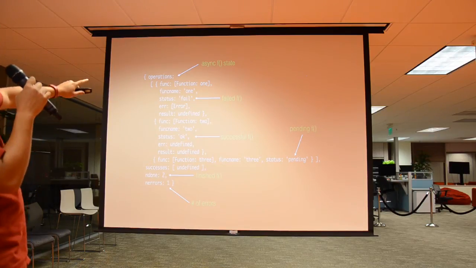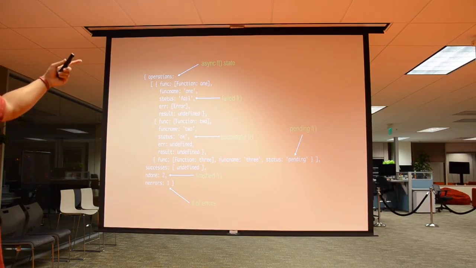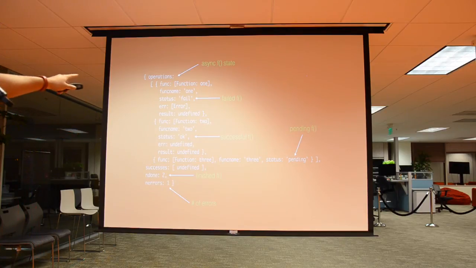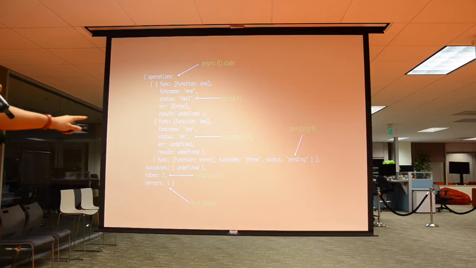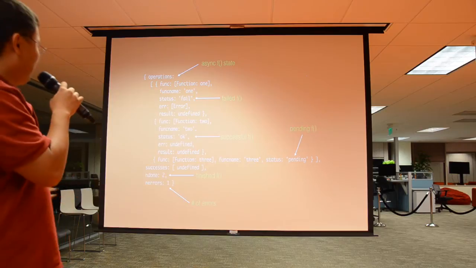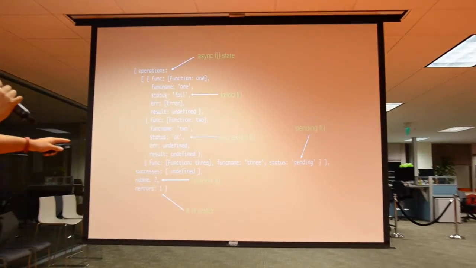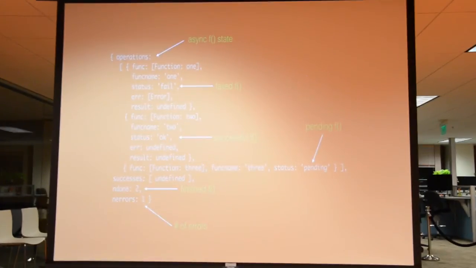So the first thing is you get operations, and inside operations you get an array with all of your functions that's inside your asynchronous pipeline, right? So I've got 3 functions here. I get the status. You can see that the first one has failed. You get the fail and the error there. The second one has run successfully, so I get status is okay. And I see my third function is still pending, which means it's been invoked, but it hasn't returned the callback yet. As well, you can see that the number of functions that are done, the number done there, is 2. So that tells me 2 functions are finished. And of course, one of them returned an error, so I get a number of errors equals 1 there.